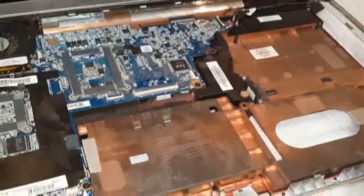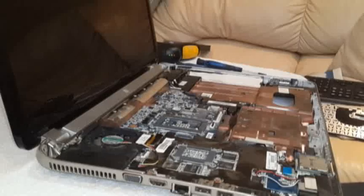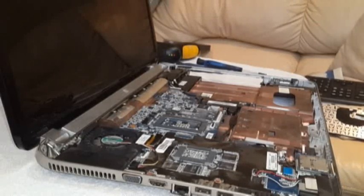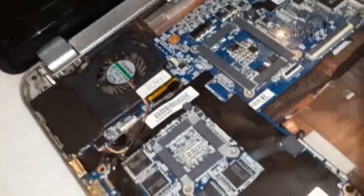So let's go. Take out the motherboard. You are going to have to remove some connections. Okay, the first connection you want to pull out is this one here, over here. That one.